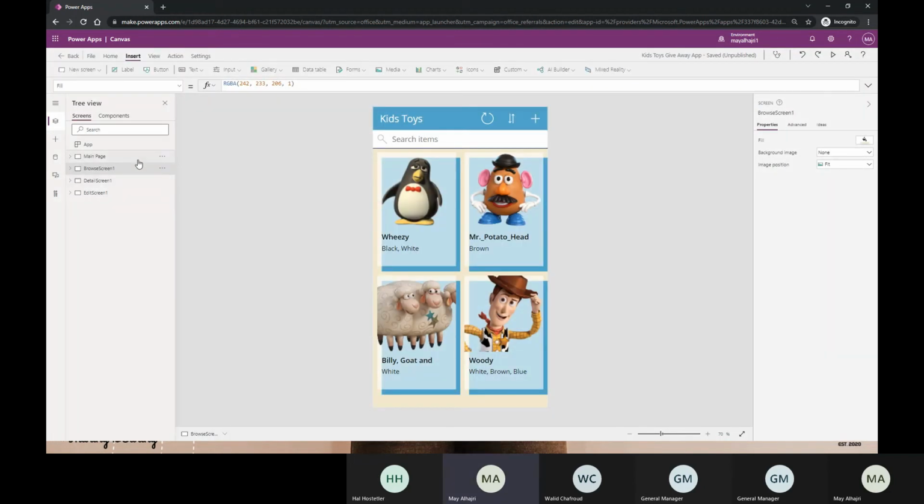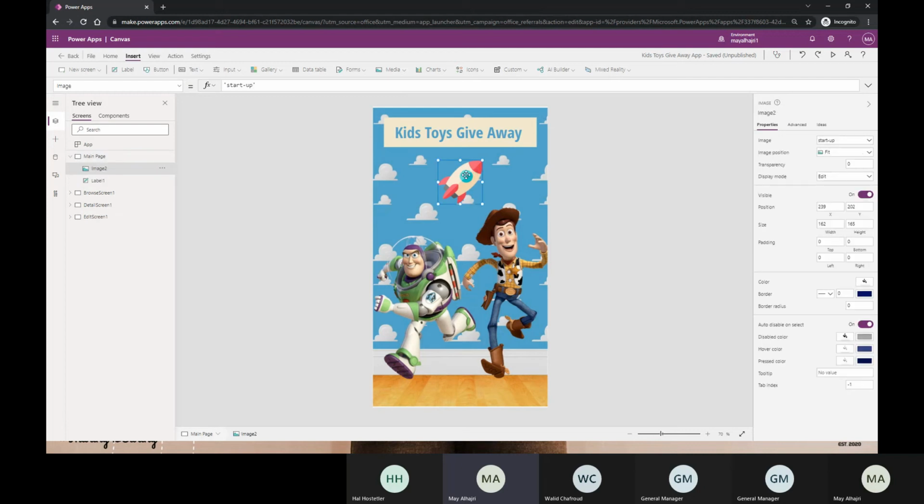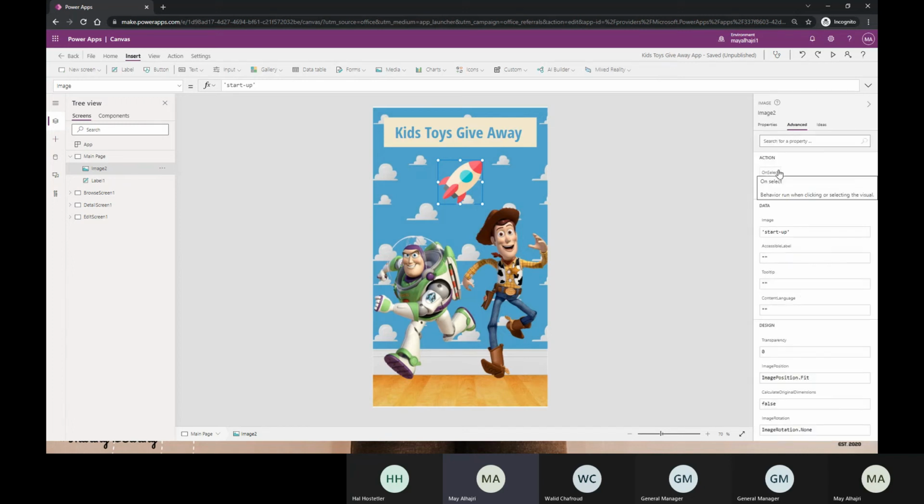What I did here, actually, I added just a picture, and there is something here for each icon, or for each control that we have within Power Apps. We have a specific setting, or specific formulas that you can add. But for all controls and all things that we have on Power Apps, we have something we call OnSelect, and it's under Action. What do we mean by OnSelect? It means when the user selects this button, or this item, what will happen?